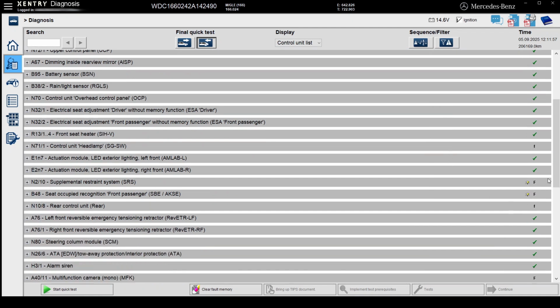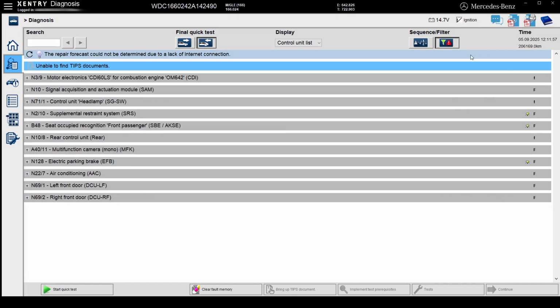And if you see this light bulb here, usually accompanied with a capital F, it means you have a current fault code which is flagging the malfunction indicator. So let's come here and filter according to modules which have faults, and we're not interested in anything apart from the parking brake. N128 electric parking brake. Let's get inside here.